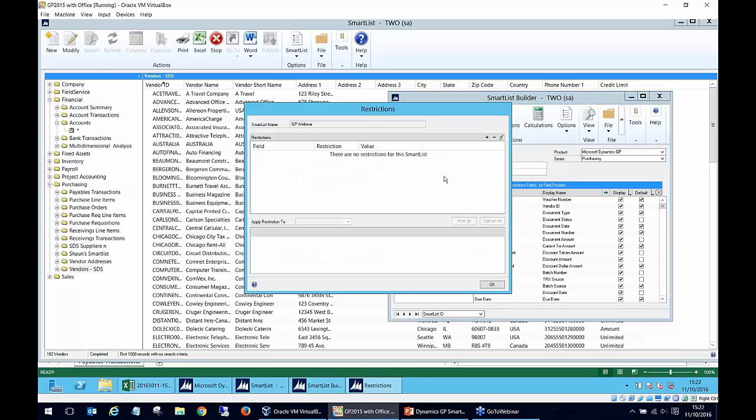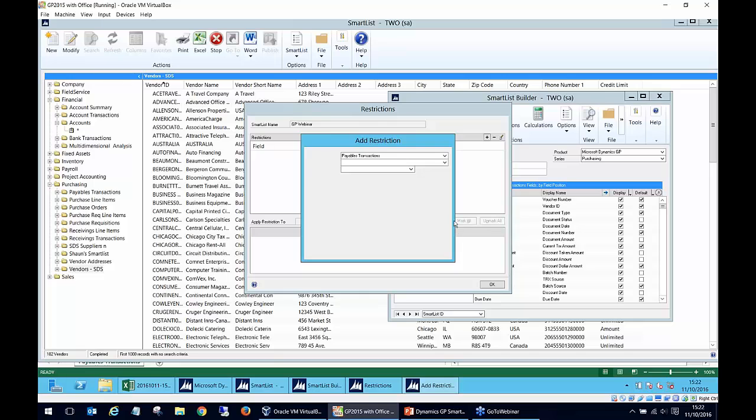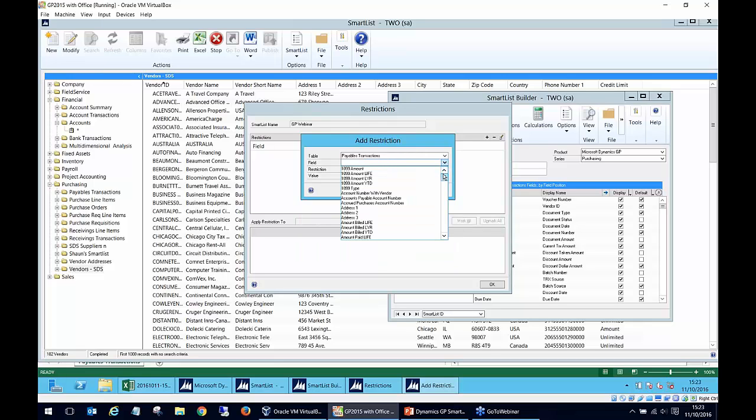I've got a restrictions option, and you can insert restrictions if you want. So you can say, I would like the transaction amount, let's try and find it, current transaction amount to be greater than, let's say, $100 or pounds, whatever currency it is in.